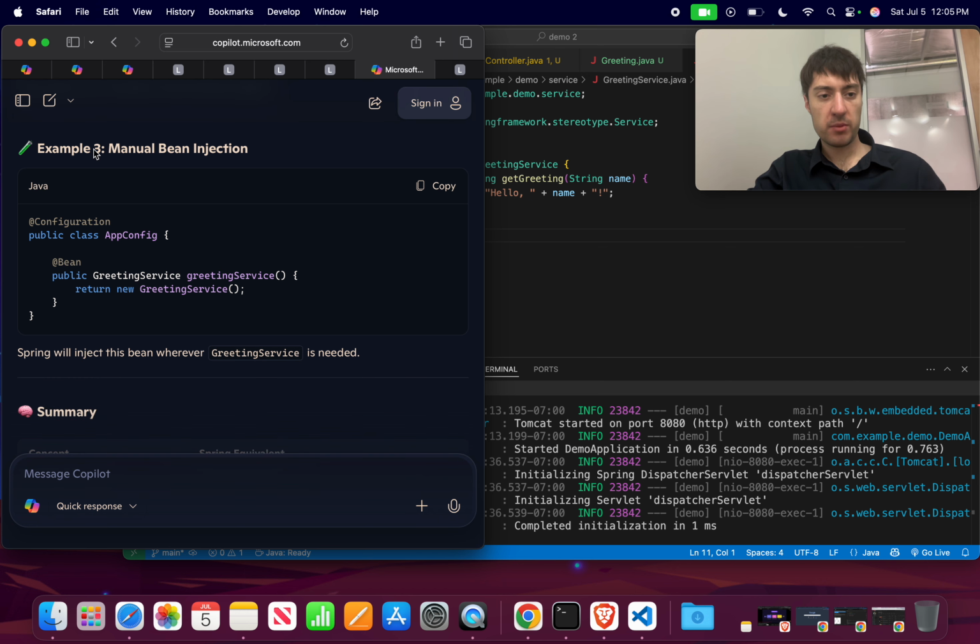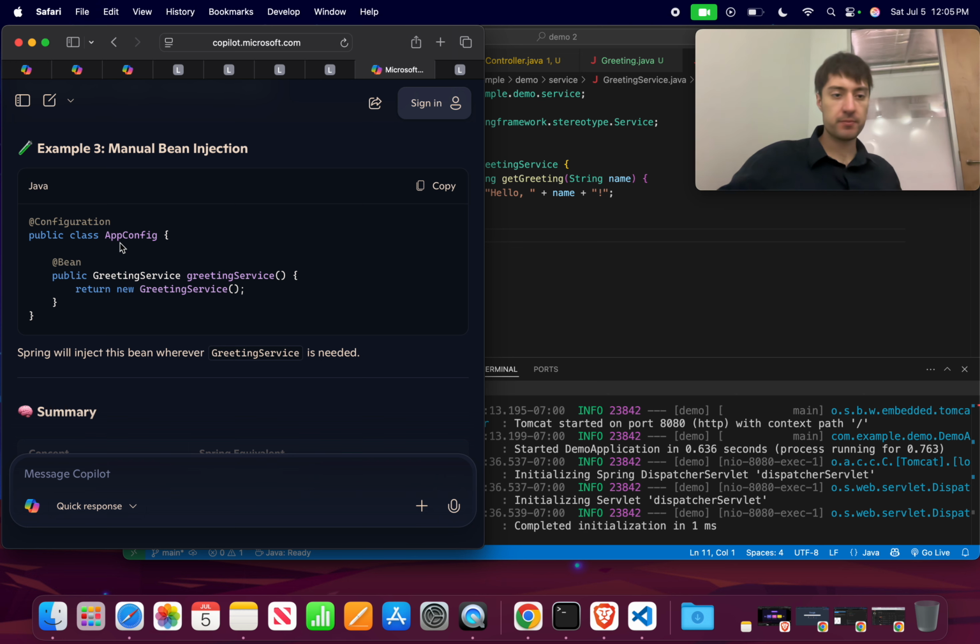So manually injecting is configuration, public class AppConfig. So I'm creating a class, then I annotate @Bean, public GreetingService here, function, and what that function does.